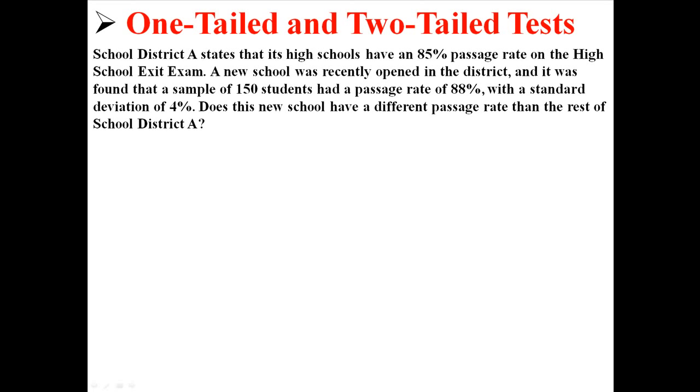School District A states that its high schools have an 85% passage rate on the high school exit exam. A new school was recently opened in the district, and it was found that a sample of 150 students had a passage rate of 88% with a standard deviation of 4%. Does this new school have a different passage rate than the rest of School District A?